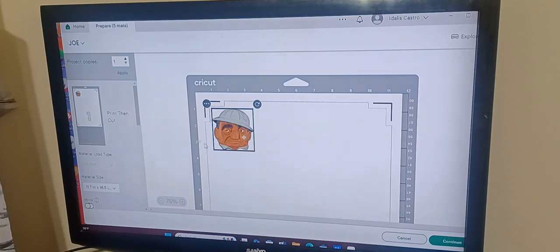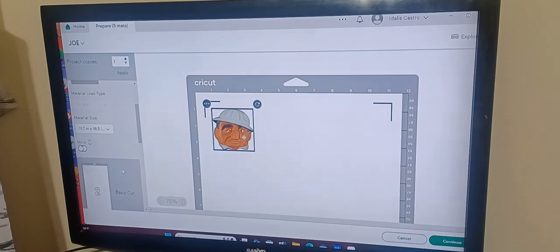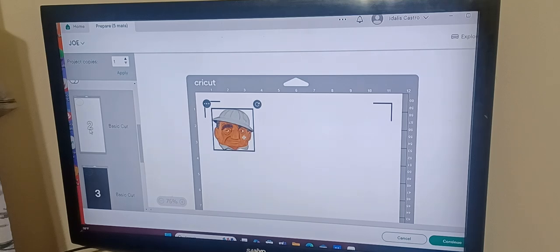This one, since I already have it, I don't need to worry about it. But if I were going to be making it right now with my sublimating printer, then I would need to mirror it. But I'm not going to worry about mirroring it since I will not be using it.